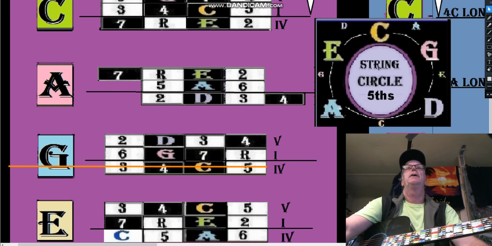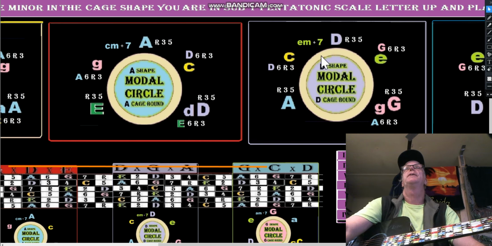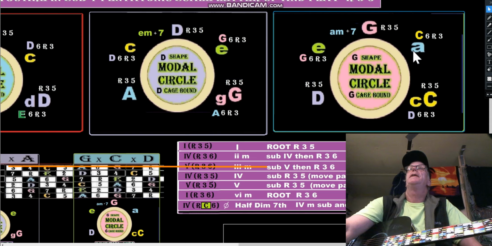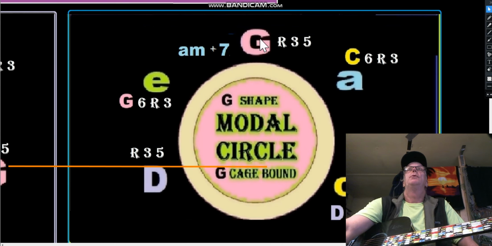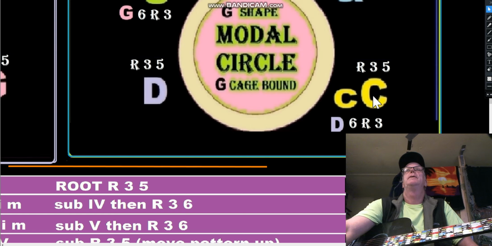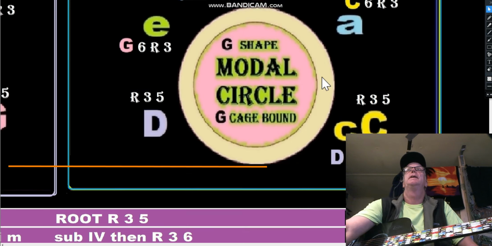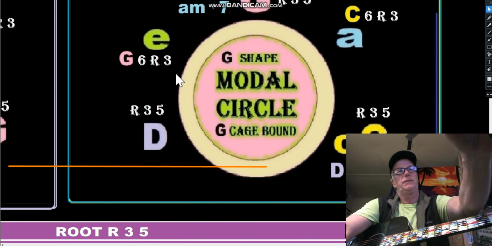Now let's look at our other chart a second. Okay, so we're on the G box here again. You've got to do this quickly before you lose it. So we're going to the A minor here. We're up here now. This is important. G's root 3/5. The A minor is going to be the C shape, because the C shape is the fourth shape there, because we're going in a pentatonic scale. G, A, C, D, E, G, A, C, D, E.